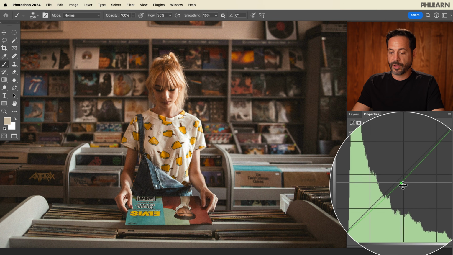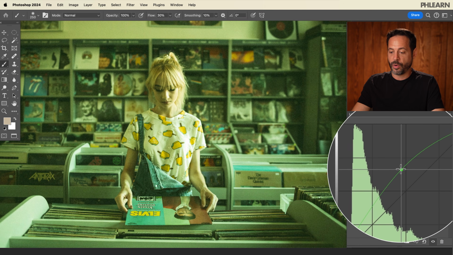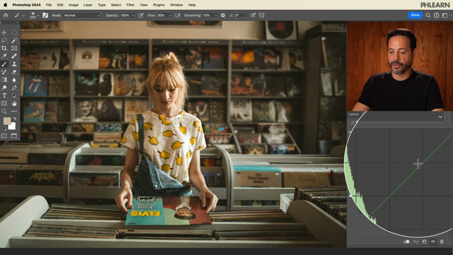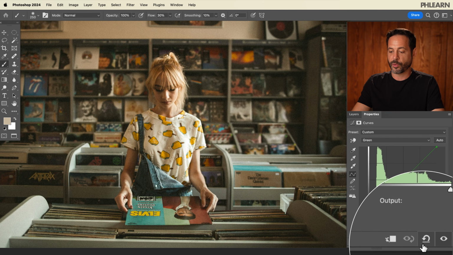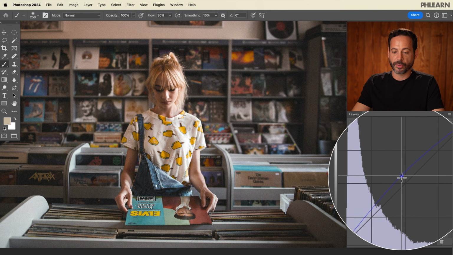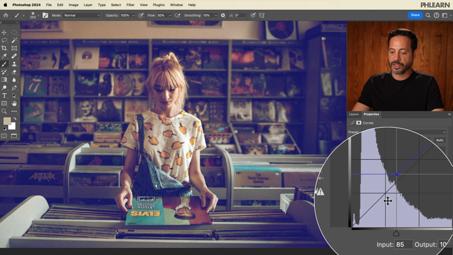By the way, if you want to get rid of one of these points, you can hold Control or Command and click on it. It'll go away. Or, let's say you go up here, you just click and drag that all the way off the graph and it'll disappear as well. Okay? Or, of course, you can hit this reset. Now back to the blue channel, again, I can put more or less blues in my midtones. And of course I can do that with my shadows. If I want less blues in my shadows, but then I want to kind of recover some blues, I can do that too.